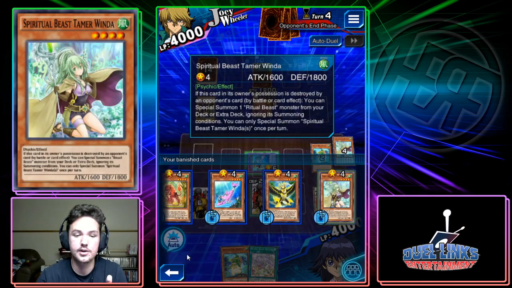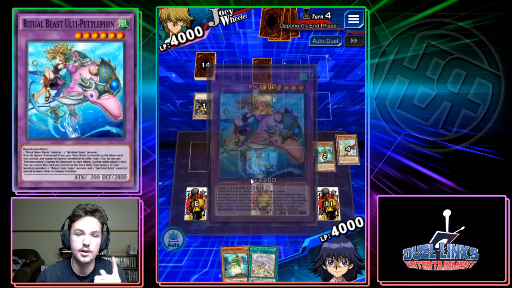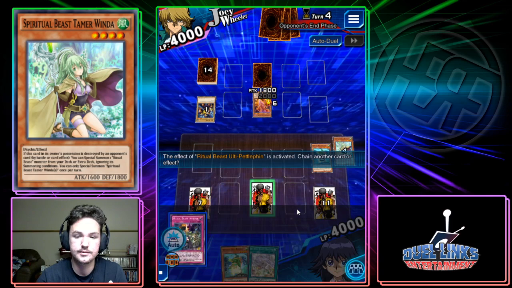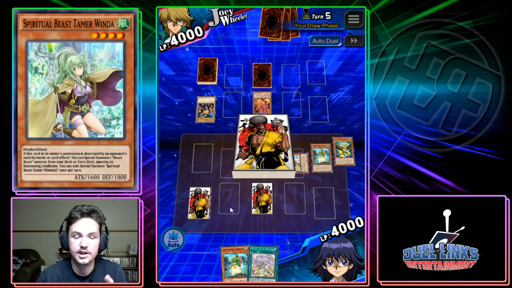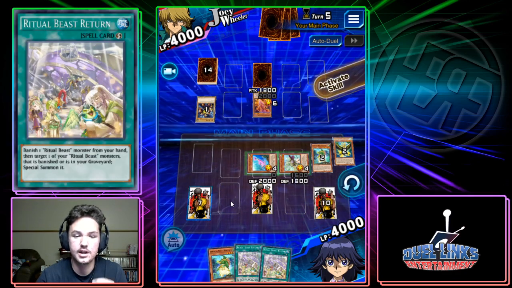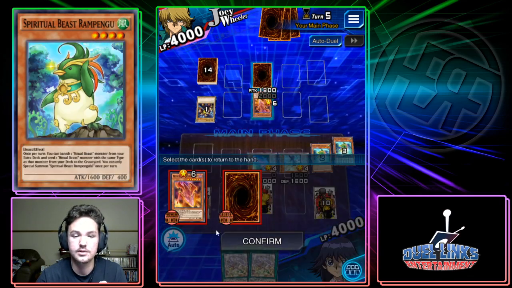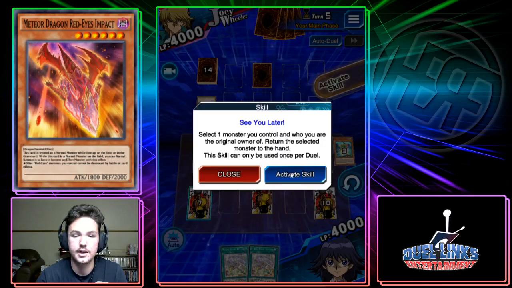Just everything's perfect. So the way you actually do it is, first step, opponent's end phase, you tag out into Petalfin and your Tamer. Right? This is because, since they can only be special summoned once per turn, you want to make sure you get the special summon in before your turn actually starts. So number 1 bounce here. Okay, get that guy out of here. All right. Bounce number 2.